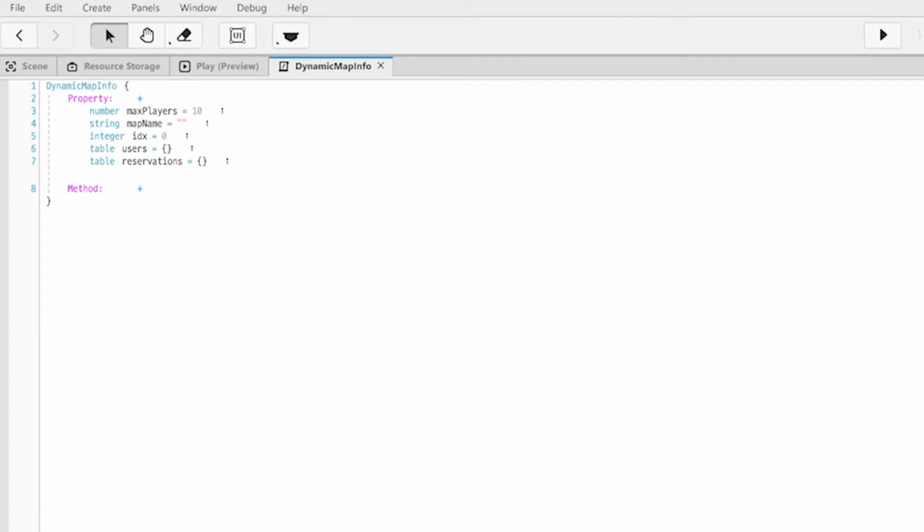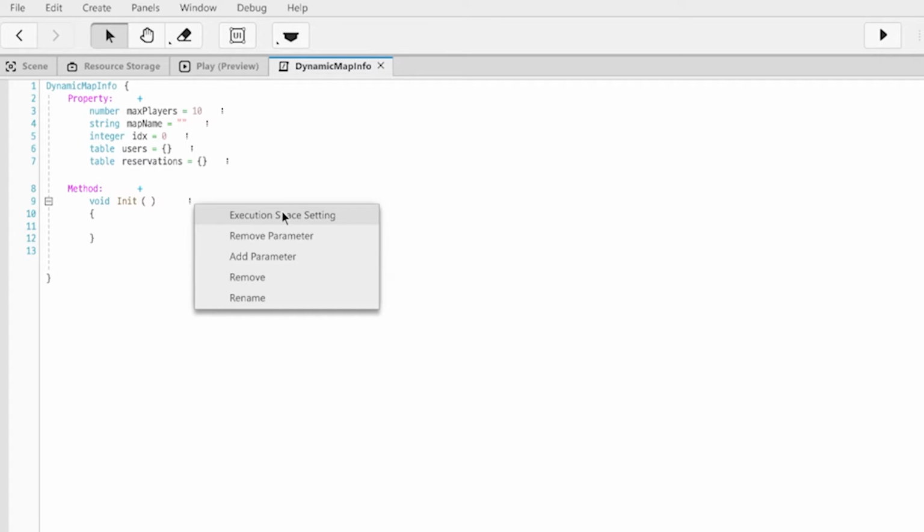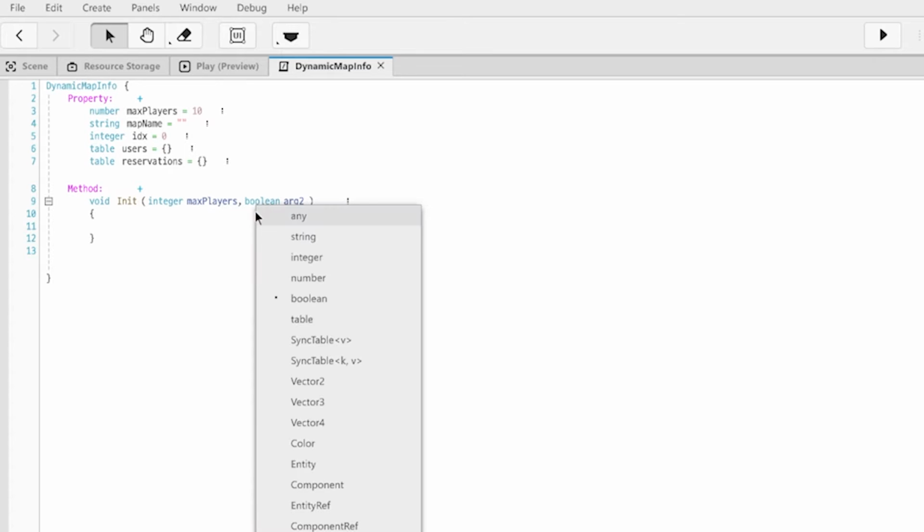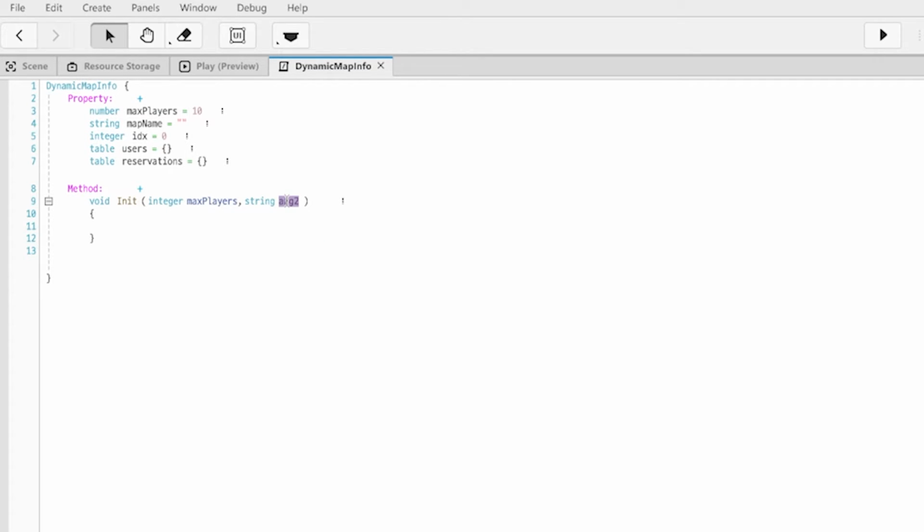And then let's add our initialization function. So we're going to create a method named init, and let's add our parameters. We'll add 2 parameters here. We'll have an integer type, and we'll name it max players. And we'll have a string type of map name.